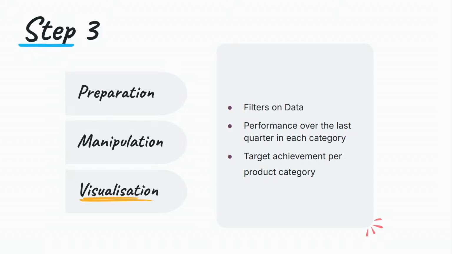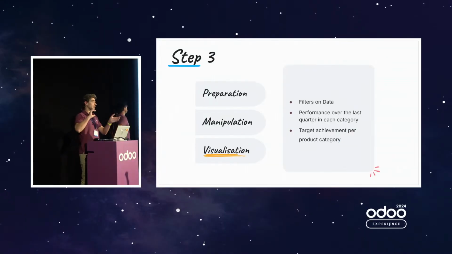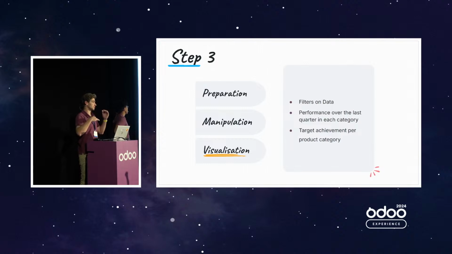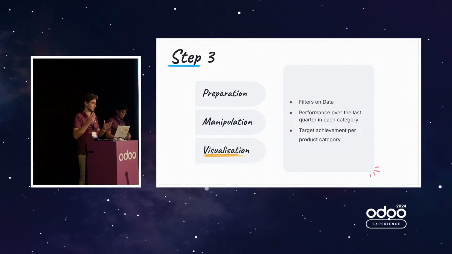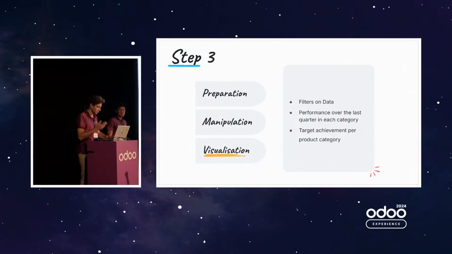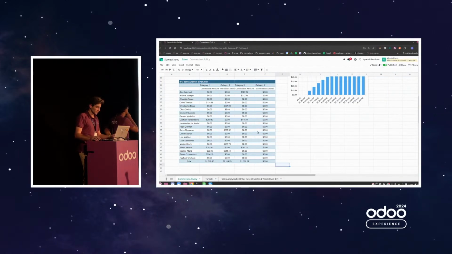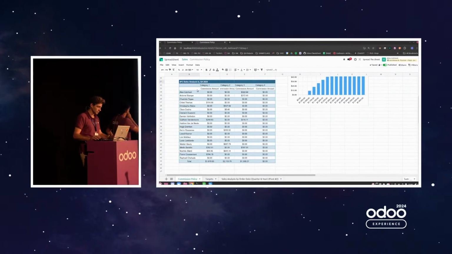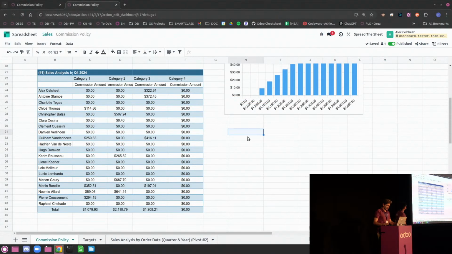So the goal here is just to have a small graph that will show us for one specific quarter what was the target, what was the revenue that we achieved, and by playing with the filters, this graph will display actually, for example, if we filter on one salesperson, only the performance of that salesperson, and we can really, in the blink of an eye, compare targets and revenue. So, in order to do this, I'm jumping back to Odoo again, and I will just play a little bit with this formula right here. So, I'm going to call some functions directly because it's easier in this case.